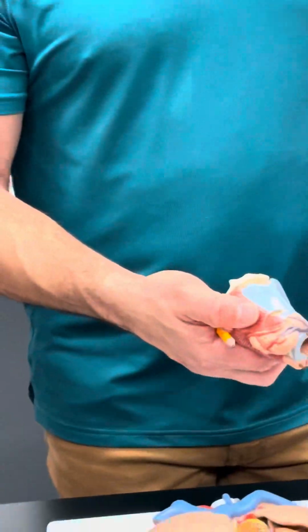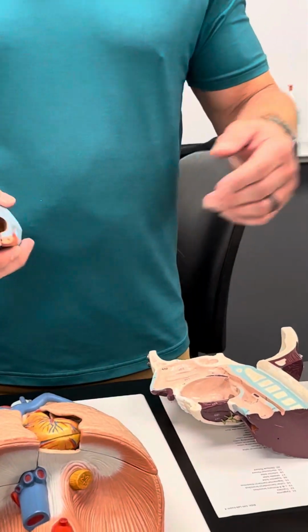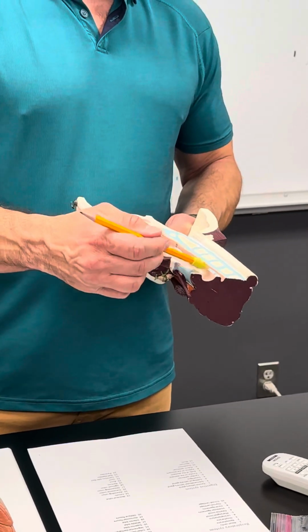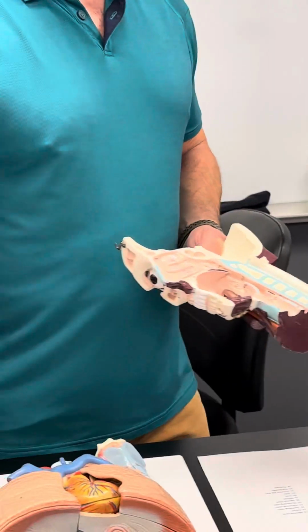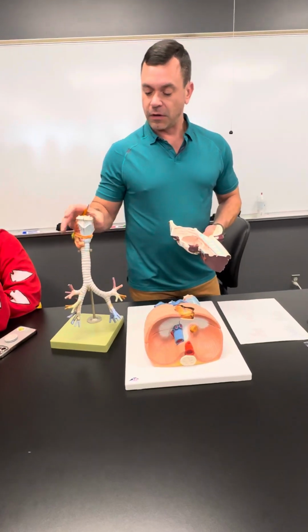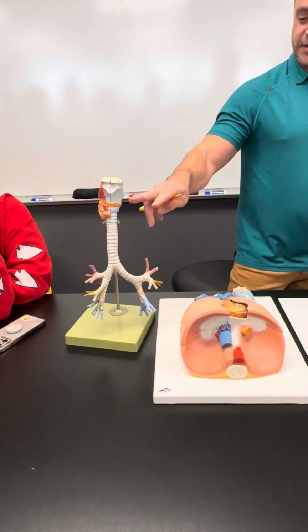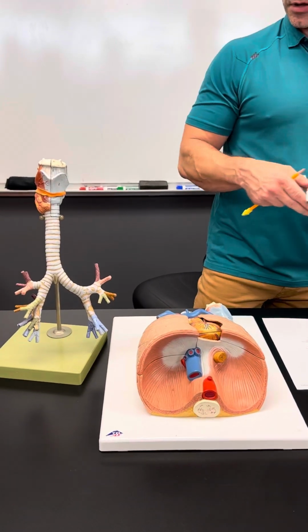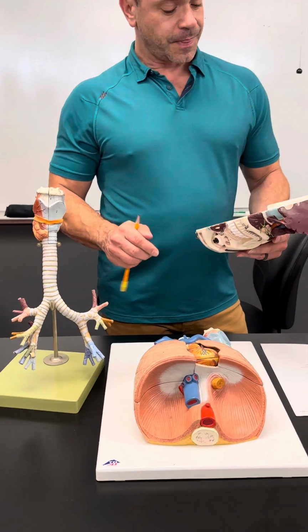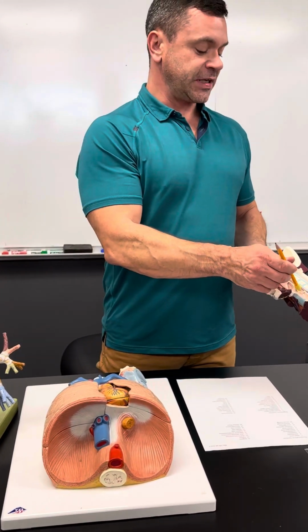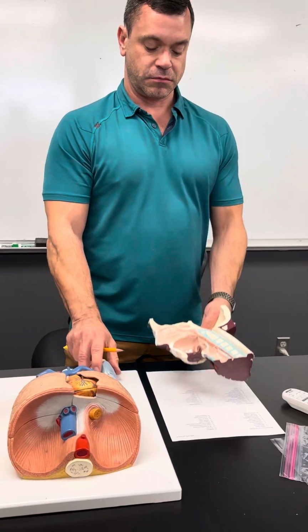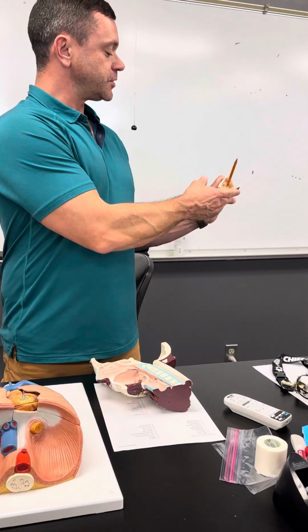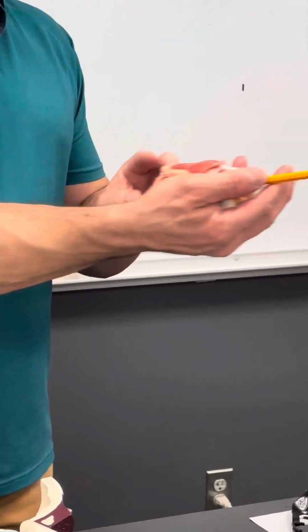I'll show it to you on all 3 models here because it might look slightly different. But here's the larynx again. All this up here is the larynx. Okay. All it is is connective tissue and cartilage, muscles. I mean, that's really all this is. It's just there to protect the opening, which is right there, the glottis. The opening into the trachea.